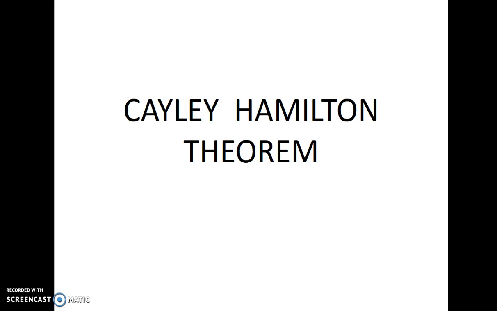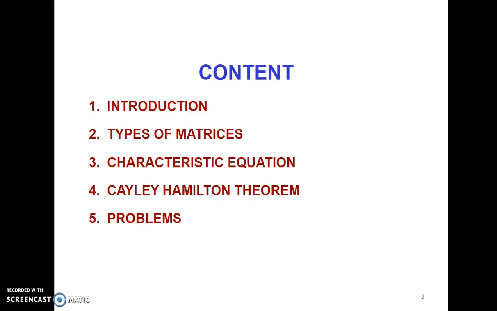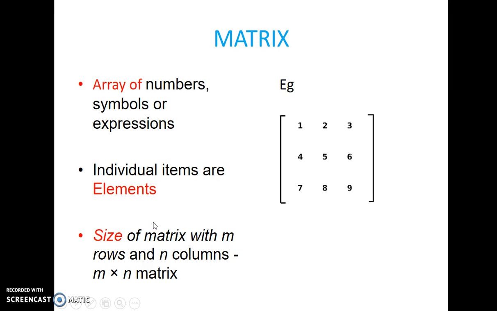In this session, we will learn what the Cayley-Hamilton theorem is and how we use it for finding the inverse and adjoint of a matrix. Cayley-Hamilton theorem is a theorem related to matrices. So I'll give an introduction to matrices and the types of matrices which we need for this theorem, then the characteristic equation, then the Cayley-Hamilton theorem and problems based on that.